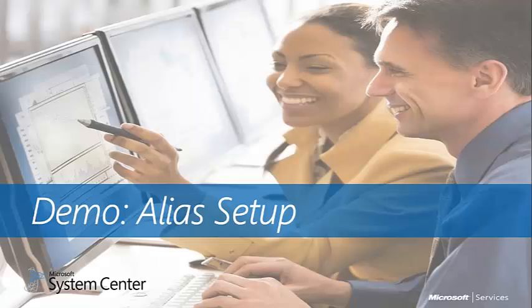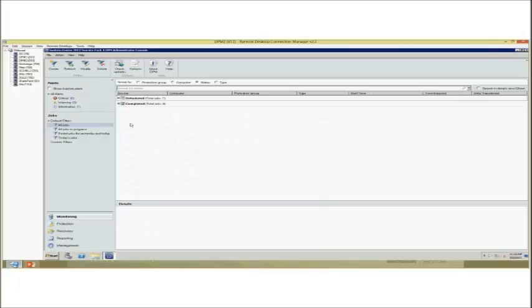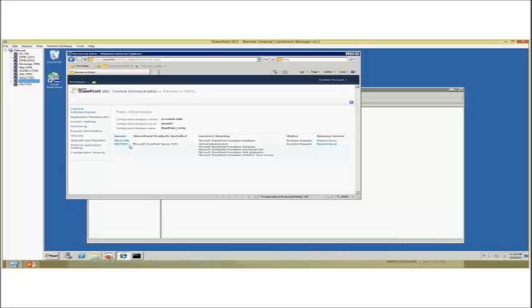So for a demo, we'll set up our environment with an actual alias. As you can see right now, our SharePoint server only knows about the local database that it has on the web front-end server, and the content databases located on CButch 781.